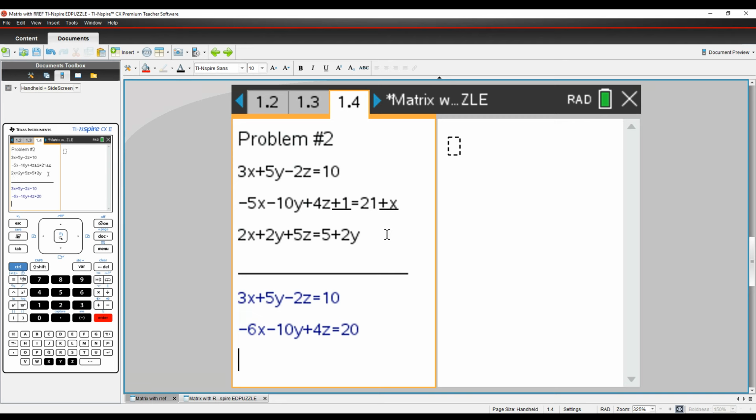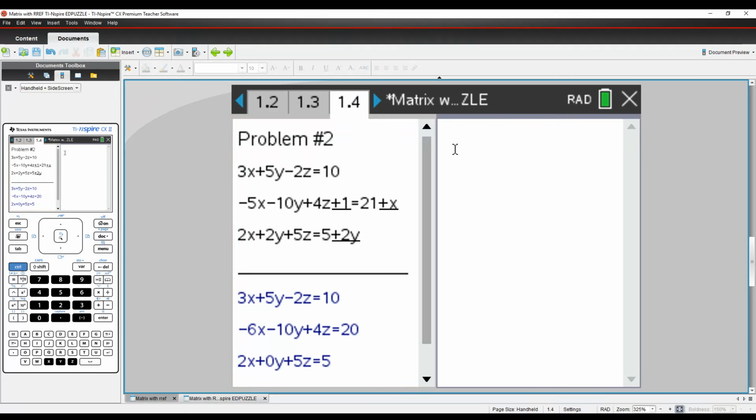On the last row, I need to move this 2y. I need to get rid of it from this side. How do I get rid of a positive 2y? Well, the inverse of adding 2y is subtracting 2y. So I'm going to subtract 2y from both sides. What is 2y minus 2y? I'm actually left with 0y. Now, do we have to put the 0y? Not in our actual equation, but we do need to know that there are 0y's for my matrix.